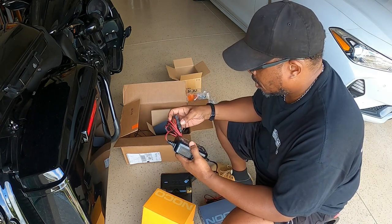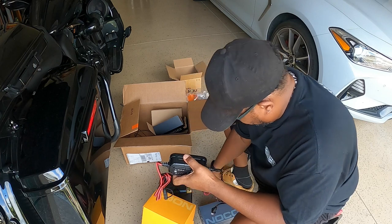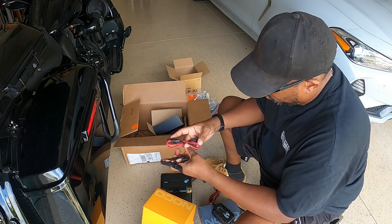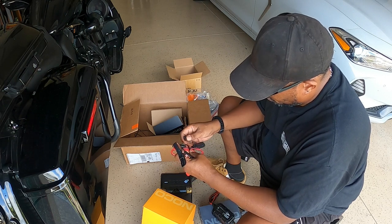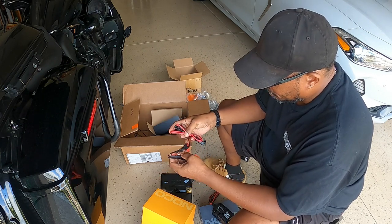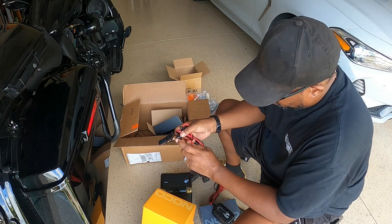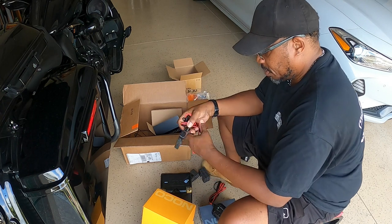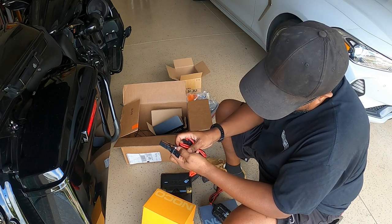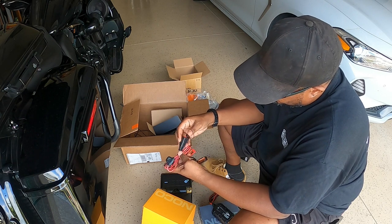You already have this end on there, and then you have this. So what you'd do is take these two eyelets off, put them on the battery — take off the alligator clamps — and use your little Allen key to take the screw off to unscrew it. That's how you take that guy off. Then you attach these to the battery, and you have this end here which plugs into the wall.